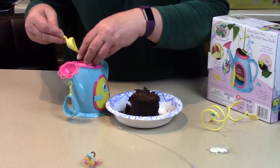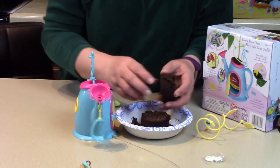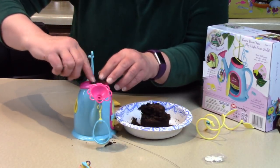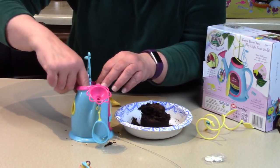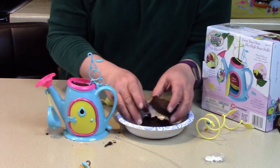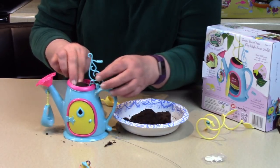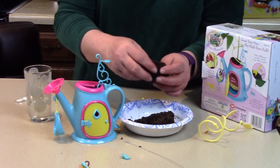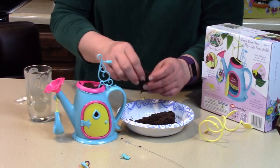And the directions say that if you have any dry spots that come from the soil getting moist here, just go ahead and add some more water. Just want to make it nice and full for our beans to grow. Alright, now we have it mostly filled up here. You can see it's nice and moist. Alright, take the moist dirt and stuff it in there.